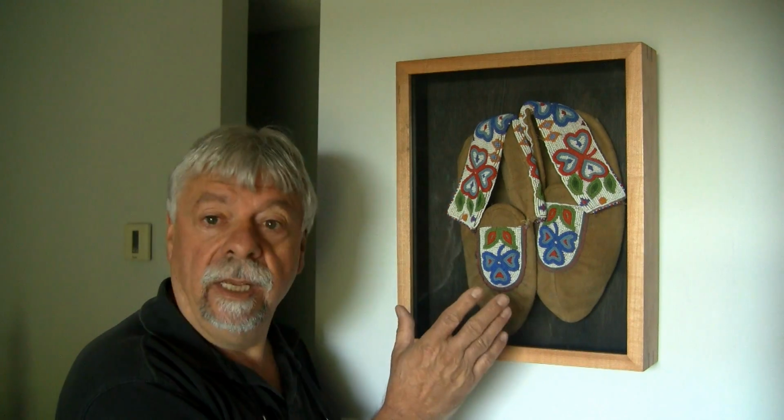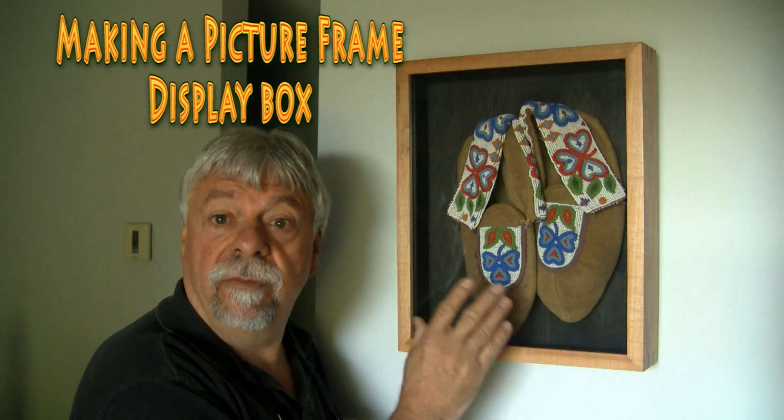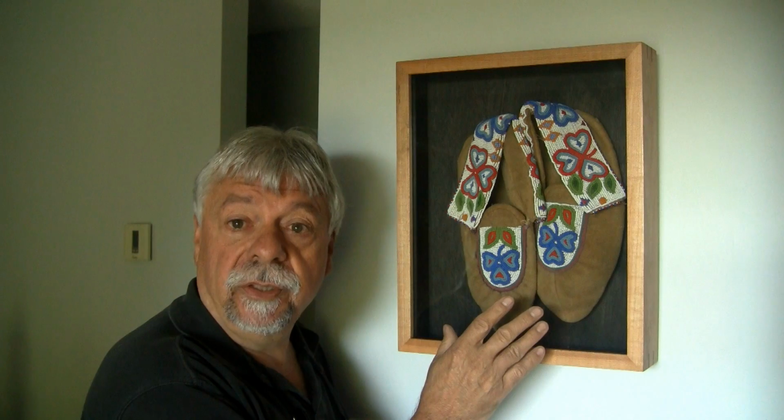Today our project is going to be building this beautiful display frame for these moccasins.